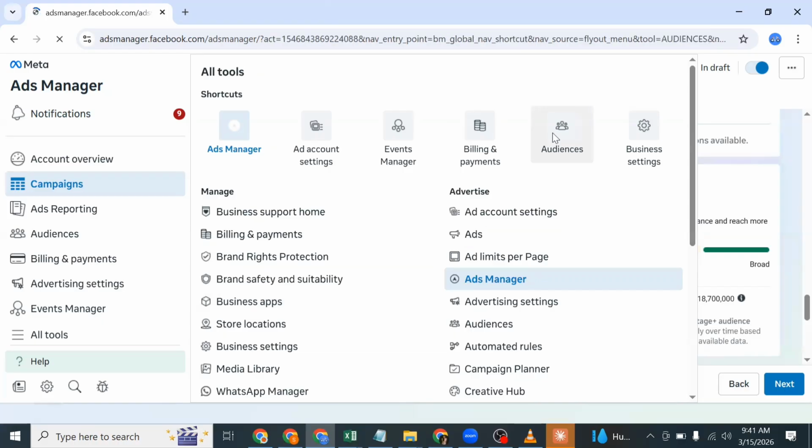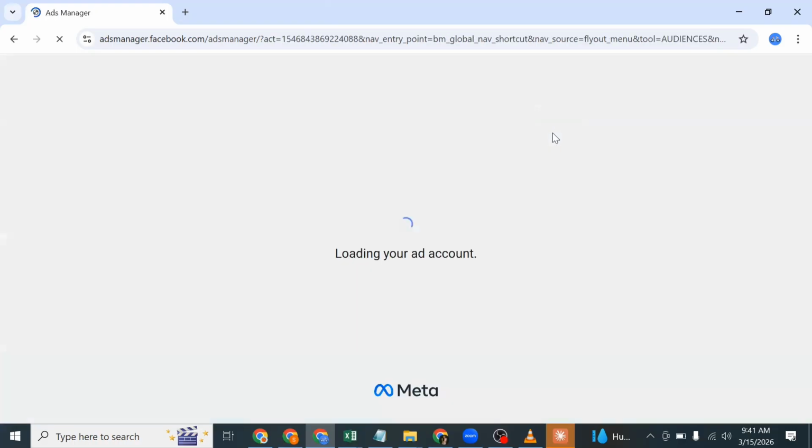Now, when we go to audiences, there are different types of custom audiences we can create, and I want to walk you through them one by one. The first one is obviously called Facebook page engagers. What this means is that on the Facebook page you are using to run ads, people have been engaging, people have been liking the posts. Some of them have been coming to follow you on the page. Some of them have just been checking you out to see if you are making posts, if you're a brand, without even following you.